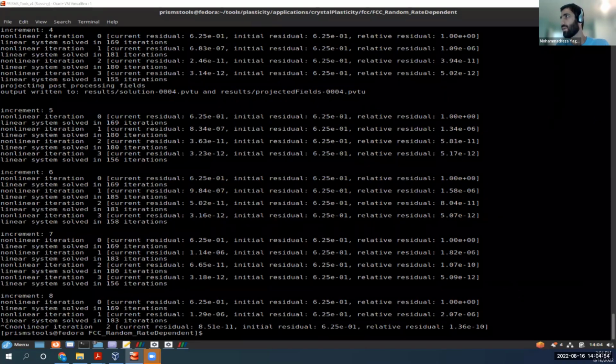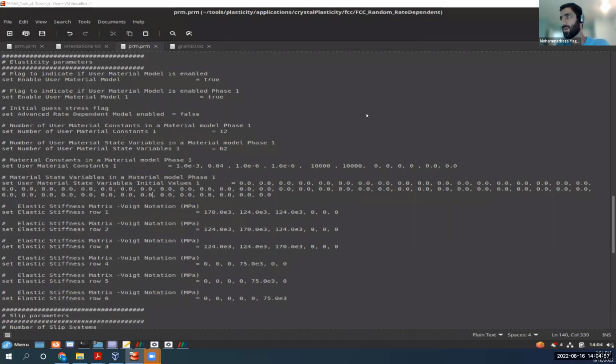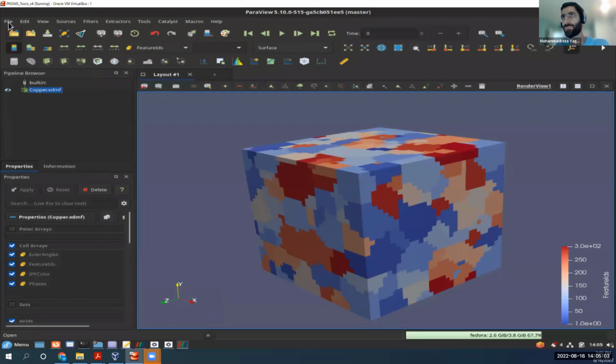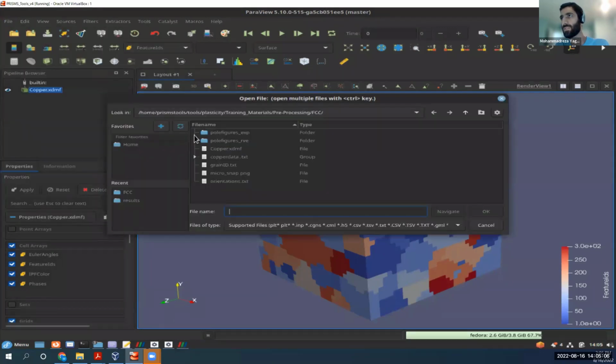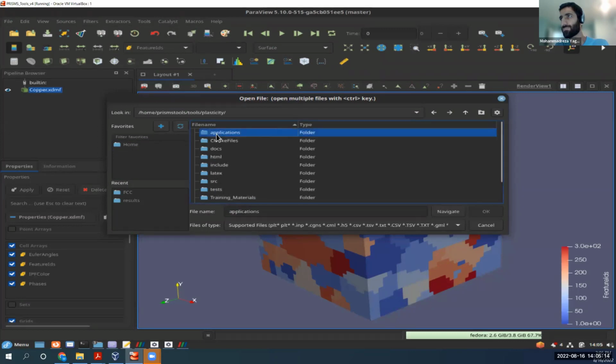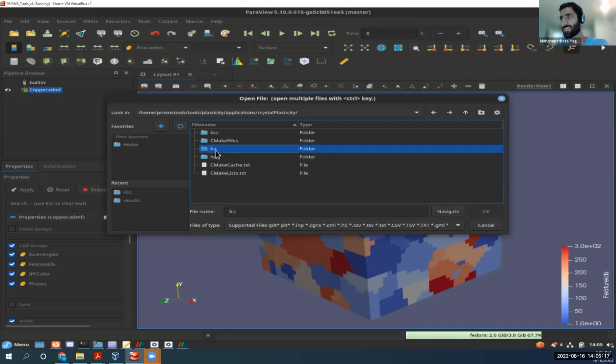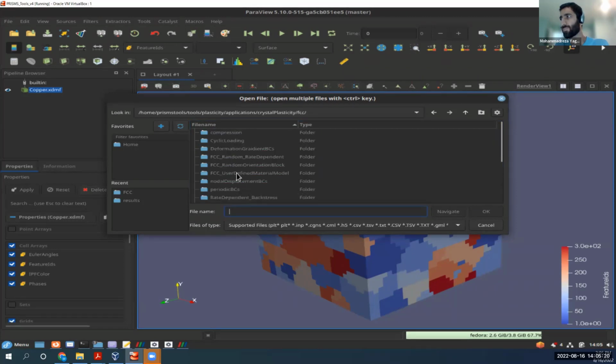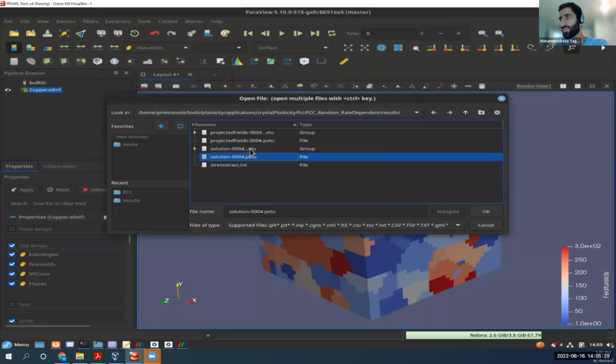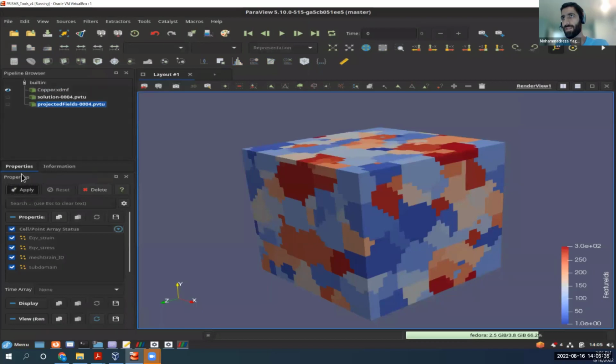So let me open ParaView. We'll go to Home, Tools, Plasticity, Applications, Crystal Plasticity, FCC, FCC random rate dependent, results, solution PVTU, and project field PVTU, and apply.